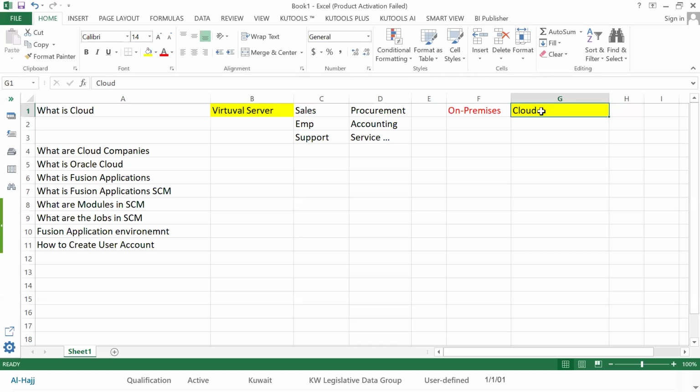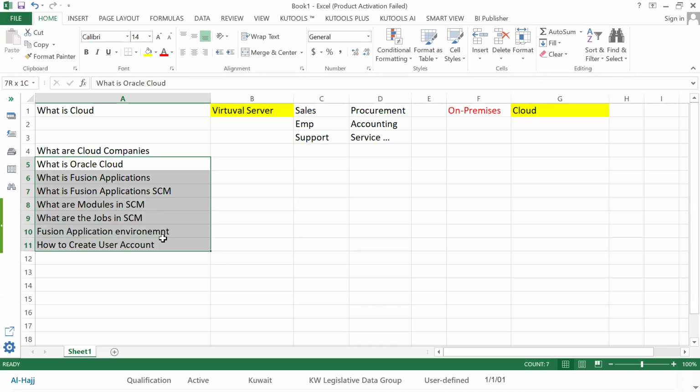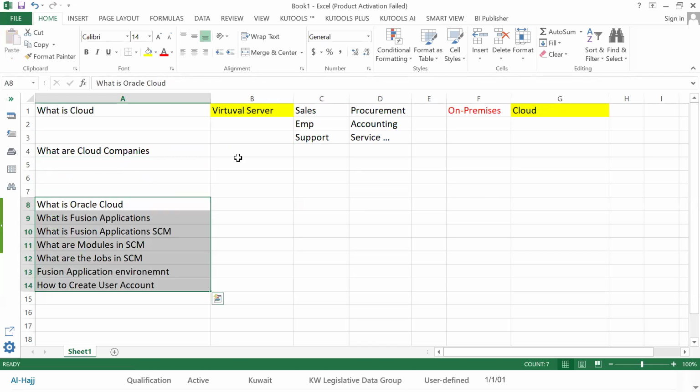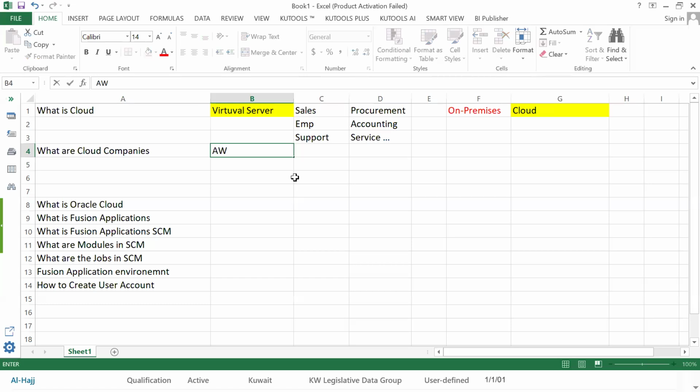Who are those companies who are maintaining these servers in the world? The major companies are AWS, Amazon Web Services, Microsoft Azure, then Google Cloud, then Oracle.